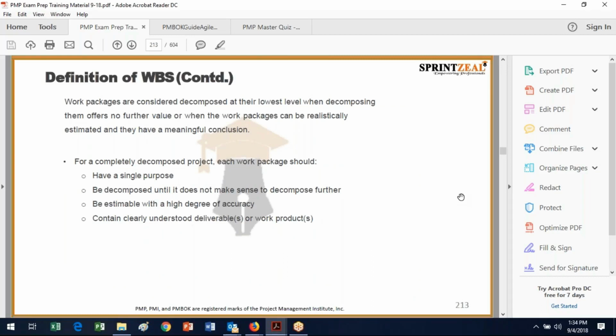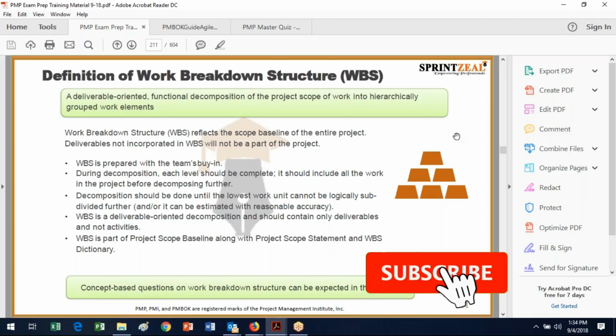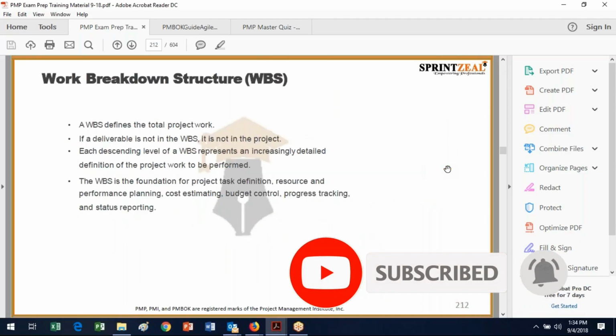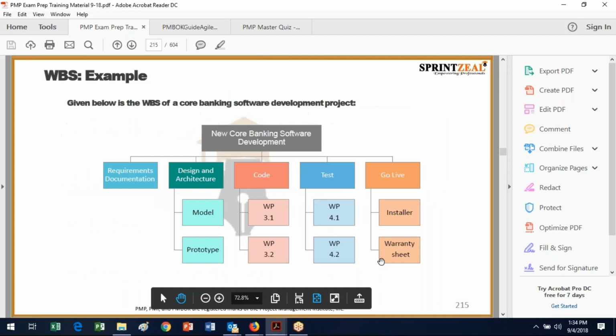And so remember, that's the data that then we work on. So we've got the control account data, and then we transform that into information by, say, calculating variances, and then we create reports. Okay. So, on the work performance based on the control account. But that way you're comparing apples to apples, because if we go back to our little hierarchy, where's our little hierarchy? So you don't want to have control accounts at this level and then, say for cost, and then have schedule down here, because then you're not comparing apples to apples. So you want the control account to be at the same level of the work breakdown structure decomposition.